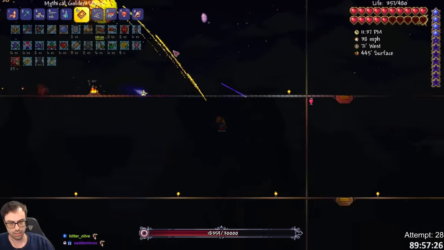Alright. Zealous. Minus 13% mana cost. I think I just want damage, because it doesn't do very much other than just... Yeah, I'll just take demonic. Sounds good.